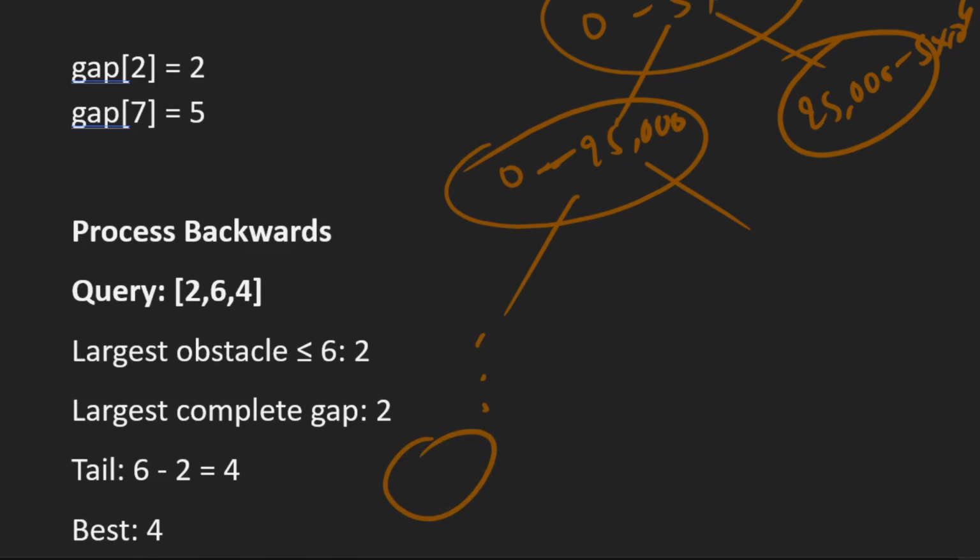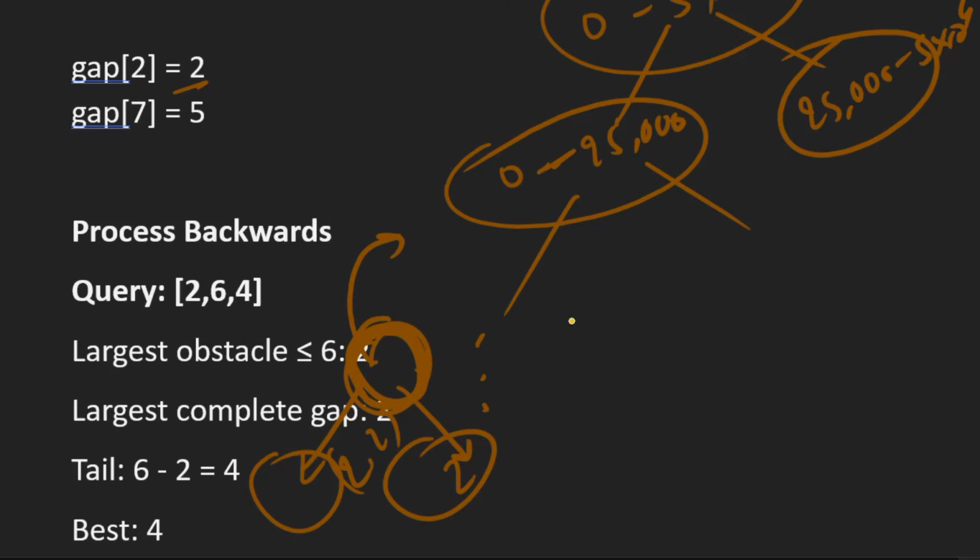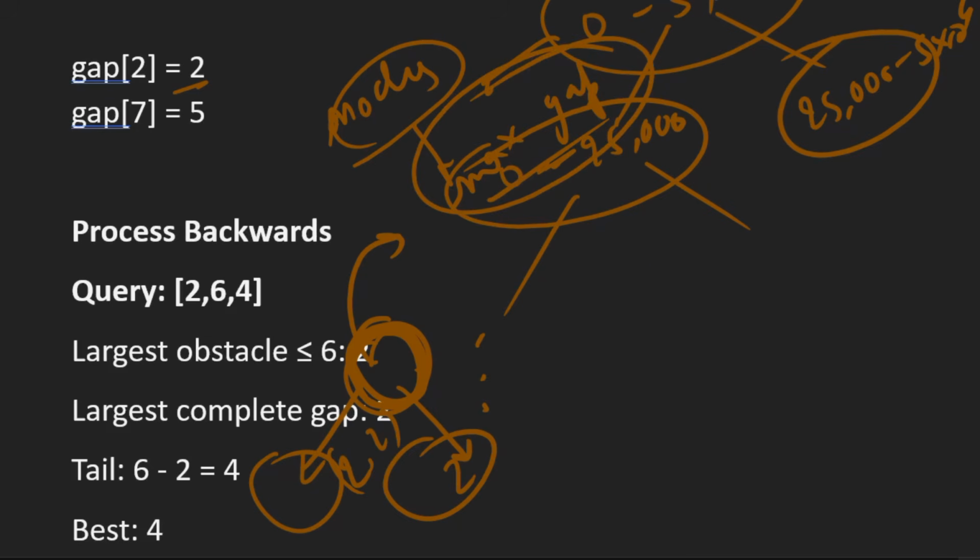At node 2, that is range 2 comma 2, we have a gap of 2, so we have stored this gap here. And then suppose it has a parent, so that parent will take the maximum gap from this left node and the maximum gap from this right node, store the maximum gap at this node, and return the maximum gap to its parent. So this way all the nodes will store the maximum gap in their range. So this way we'll build the segment tree using the gaps.